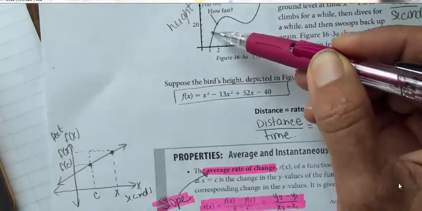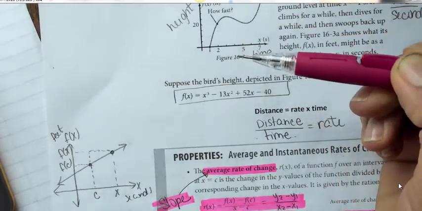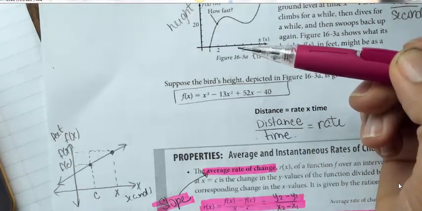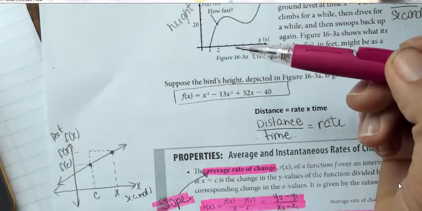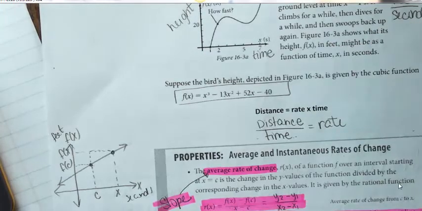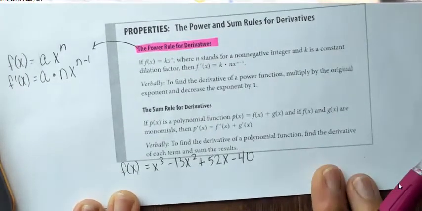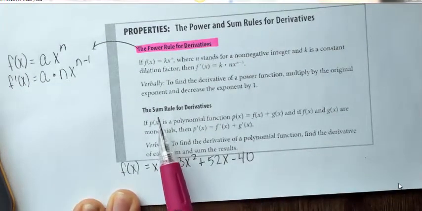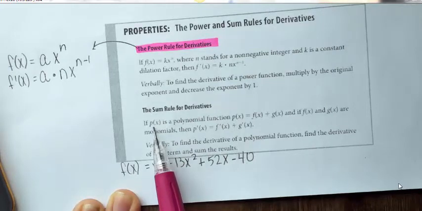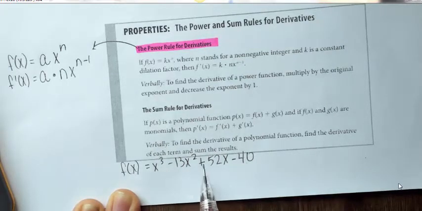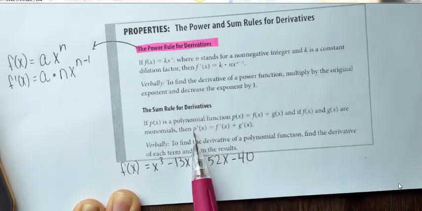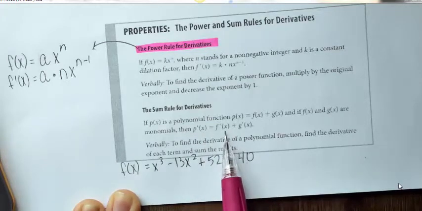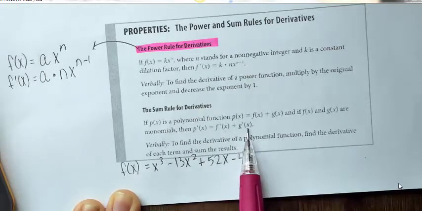Graphically, we did it where we actually drew a tangent line and came up with the slope of that tangent line. And then algebraically, we did it where we used the definition of derivative and then had to use synthetic division to divide out the x minus 2 on the bottom. Now let's go ahead and use the power rule, which is going to be the simplest way. Okay, and then I need to just add one thing here. If we have a polynomial such as this, where we have several terms, then to find the derivative of the polynomial, you just basically take the derivative of all the terms and you add them together.